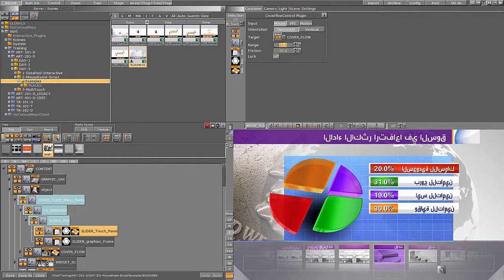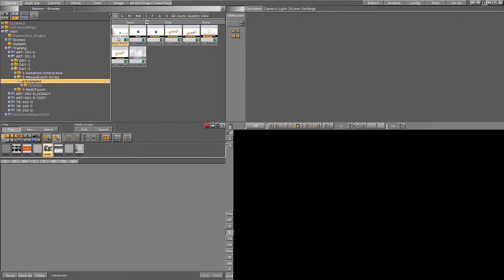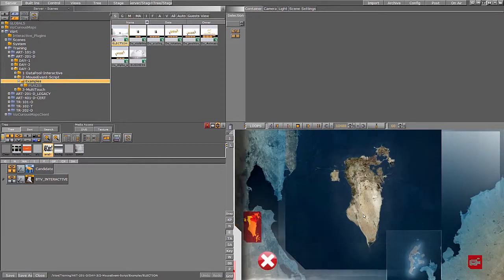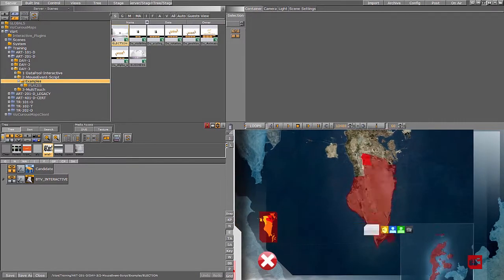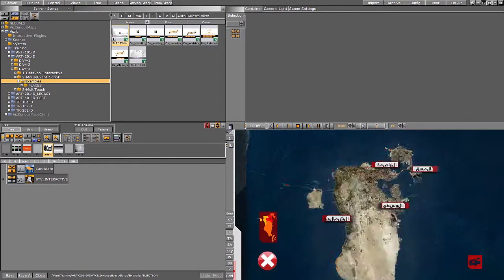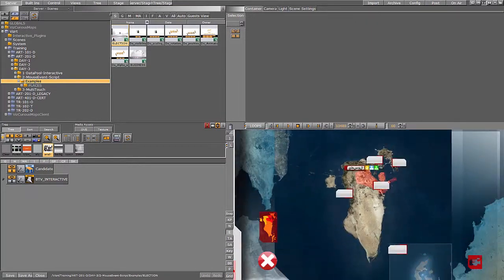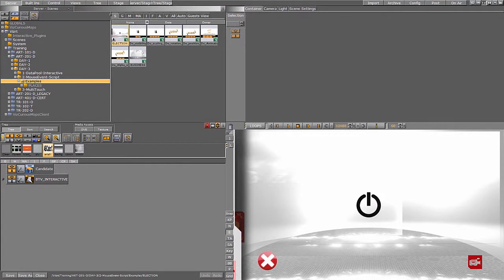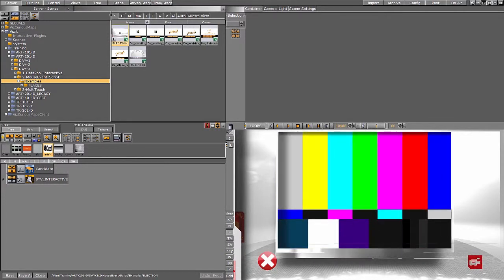Let's look at one more graphic. Okay, same graphic here for another station. I can click on these and I'm zooming into certain locations. They've got sub buttons that do different things. All of these are directors which are animating on and animating off. Same thing here. Bring in a video source and so on.